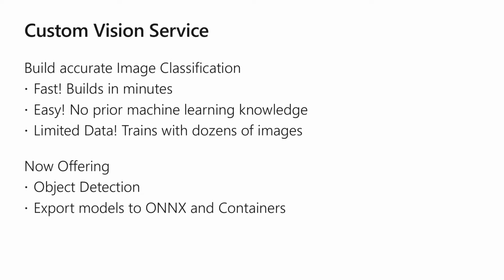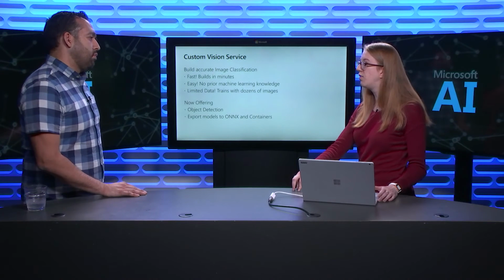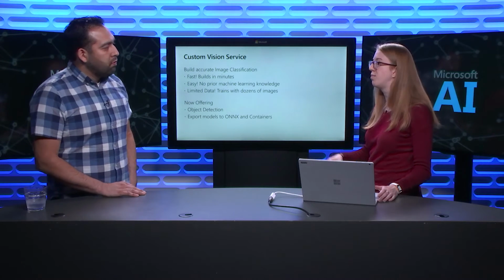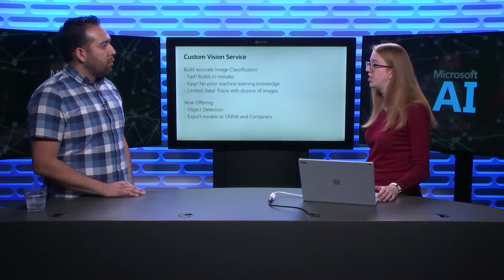Yeah. So for custom vision, for those of you who don't know what it is, it's a tool to build image classification models quickly, easily, with little data. I see. So this is for the case when computer vision isn't quite enough, and you want to learn to distinguish between your own stuff. Did I get that right? Exactly. Anything that we aren't currently looking for. So if it's something specific to you or just something obscure, you can use custom vision to get that.